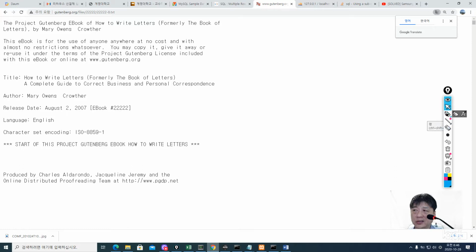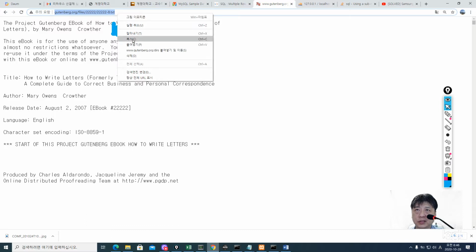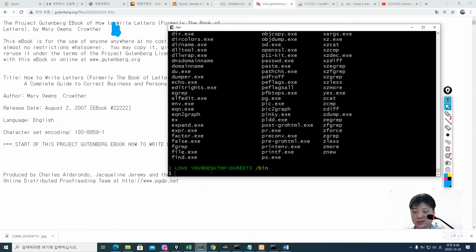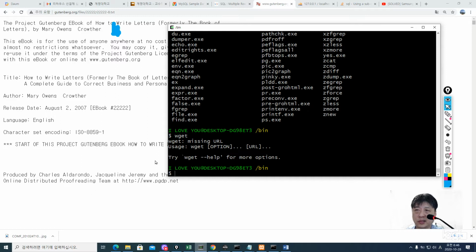And the title, I find, is actually the first line. Actually, there should be a dollar sign. We can check that. In fact, if you want to download just one particular file, you can use wget. I don't think wget is installed. Oh yeah, it's installed. So wget, and make sure of your path.